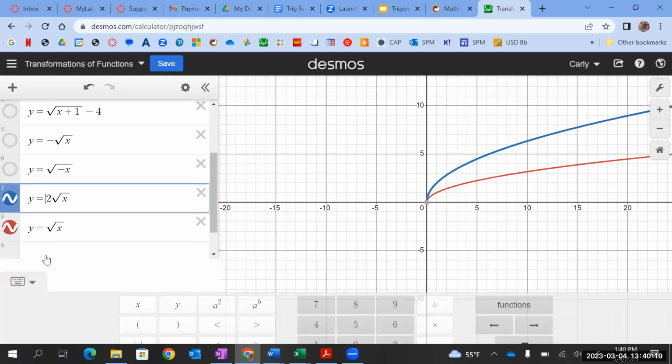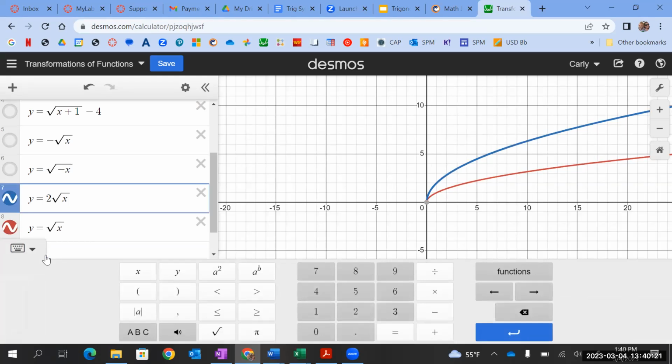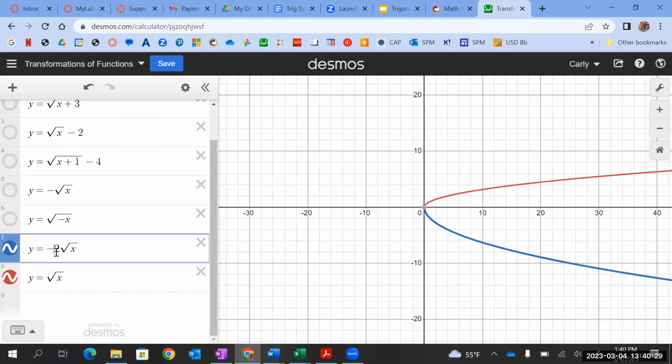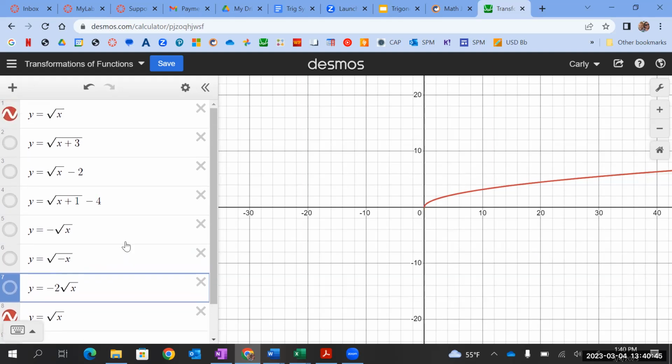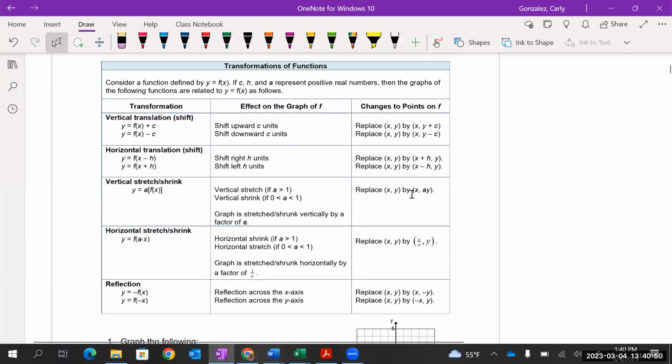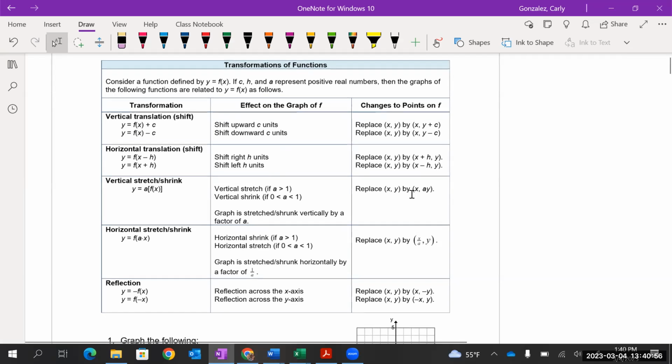And now if we change that 2 to a -2, that's actually a case where we have two things going on here. We have both the vertical stretch, and because there's that negative multiplier, it will be a reflection, or a vertical reflection, or a reflection over the x-axis. So that's each of those in isolation. Now let's take a look, and this will be here for your reference. So you can always rewind back and look back at this, or if you have the notes printed, you can look at this.